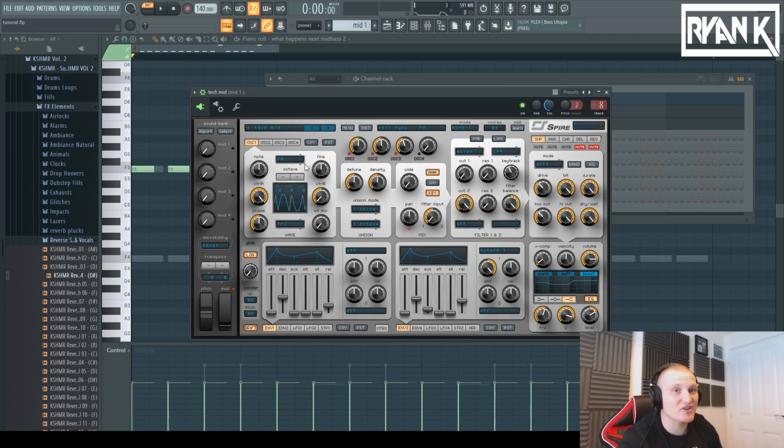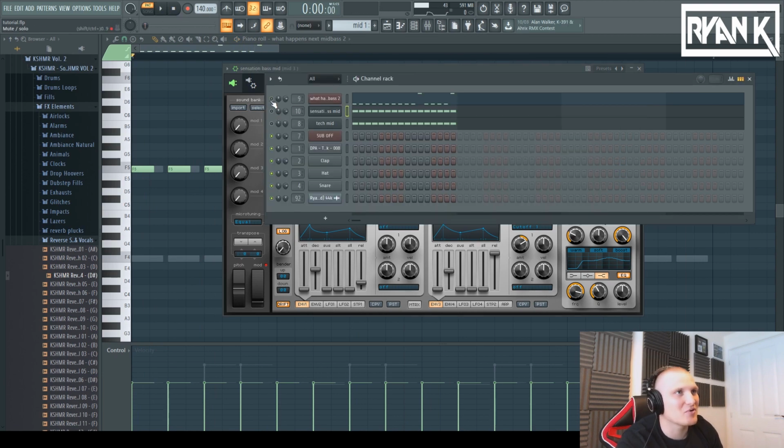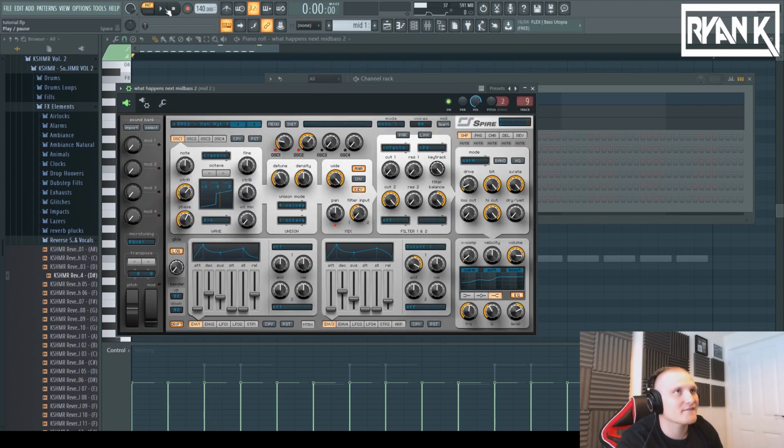Now, it doesn't really matter how you program the rest of your bass line. You can have sawtooth. I'd stay away from sine. So sawtooth and square are the most common types you would do on the oscillators. But for example, on this one, I'm using FM synthesis, which I did a video previously about, but I haven't gone too much into detail. But just for now, I'm using FM on this one. Again, I like to use FM a lot, as you can tell. But I think this one is a more generic-y one.